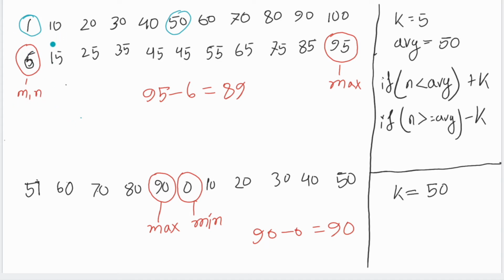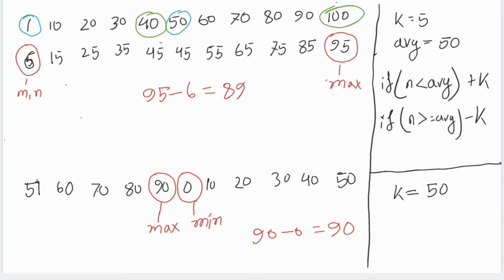This is one intuition, and the other intuition is that for any number in our array to become the maximum number, it can either be the last number, that is this one, or it can be the last number where we have added k to it. Like for this case 40 is the last number where we added 50 to it and we get 90, that is the maximum number. So if we consider these two cases then our problem becomes really simple. What we can do is iterate through a for loop through our array and try to find these numbers where they have the potential to become the minimum or the maximum.